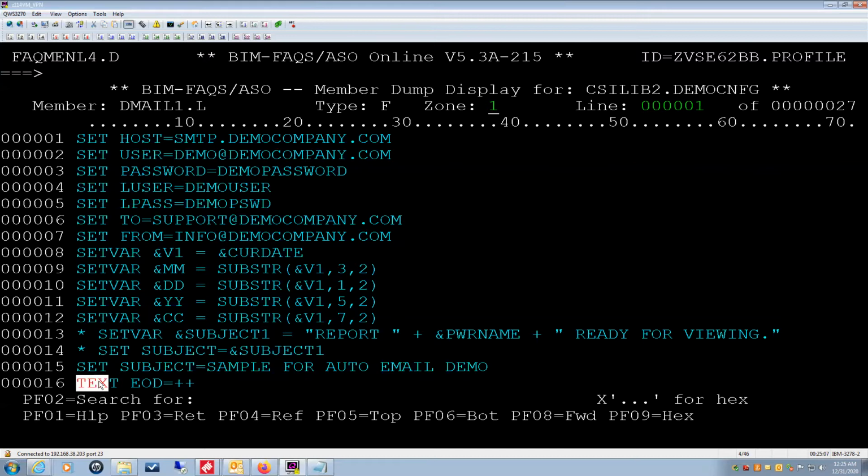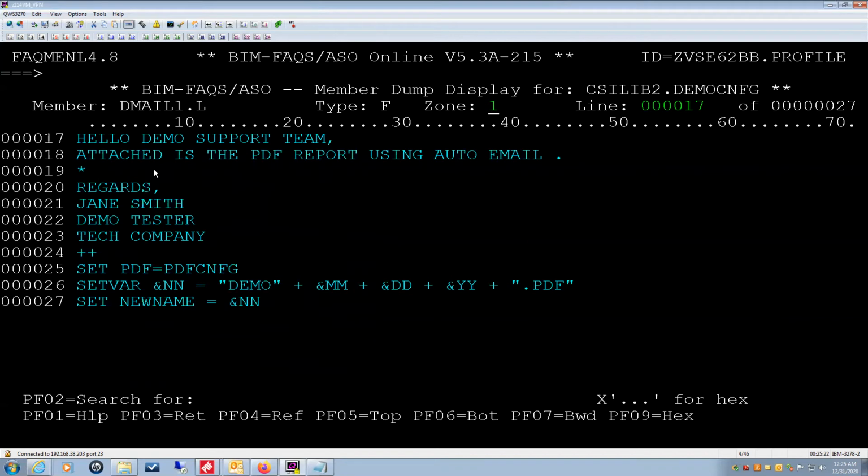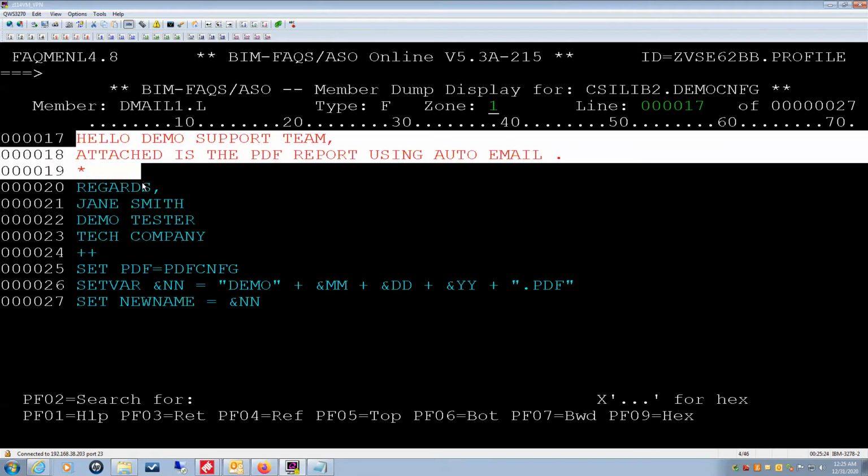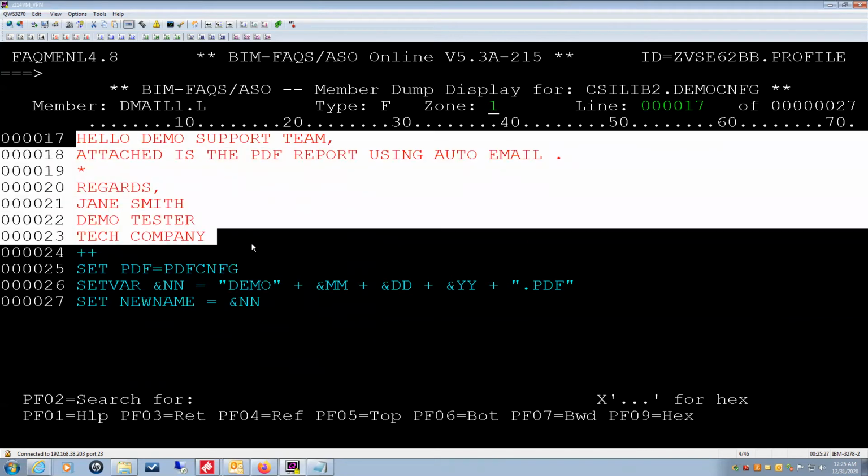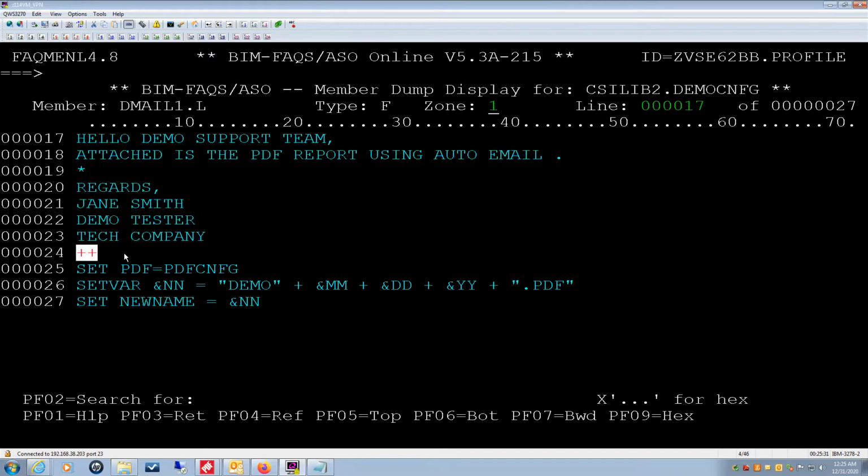We do this by specifying text EOD equals and then a character that will indicate our end of text. In this case, we are using characters ++. If we scroll down in our script, here is the text of our email. When we are finished entering the text, we enter a line including the ++, which was our end of data indicator.